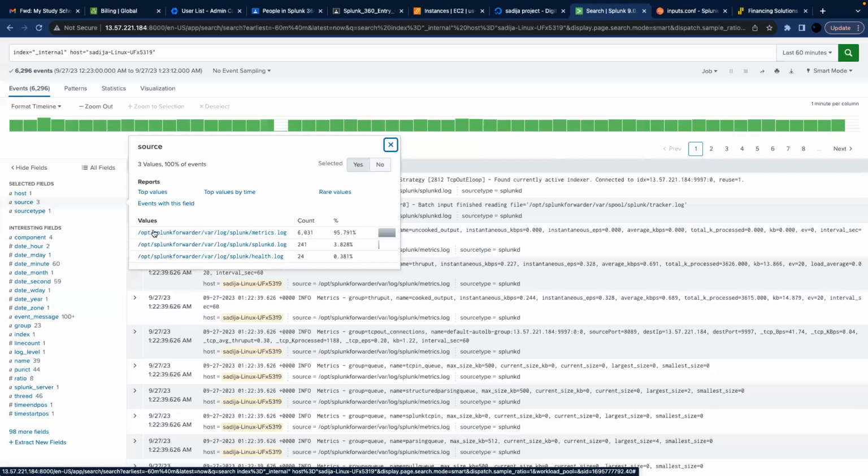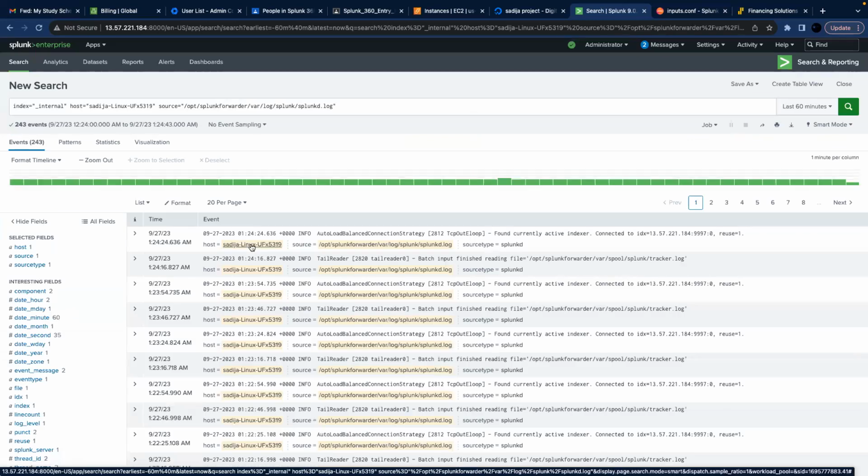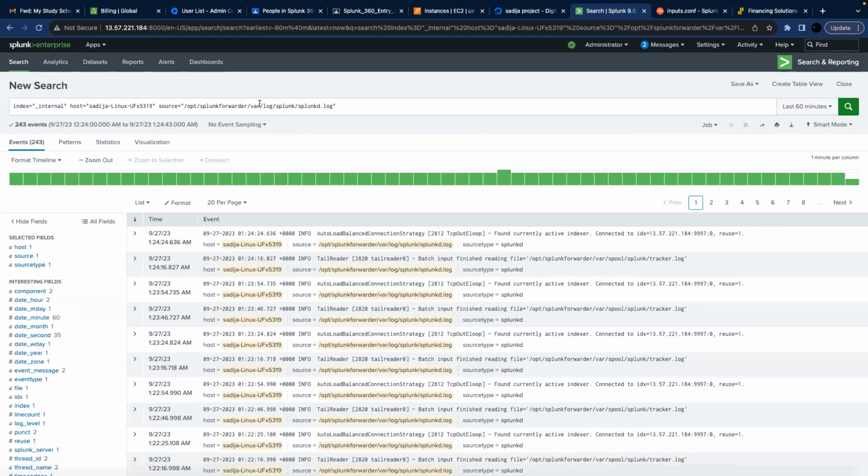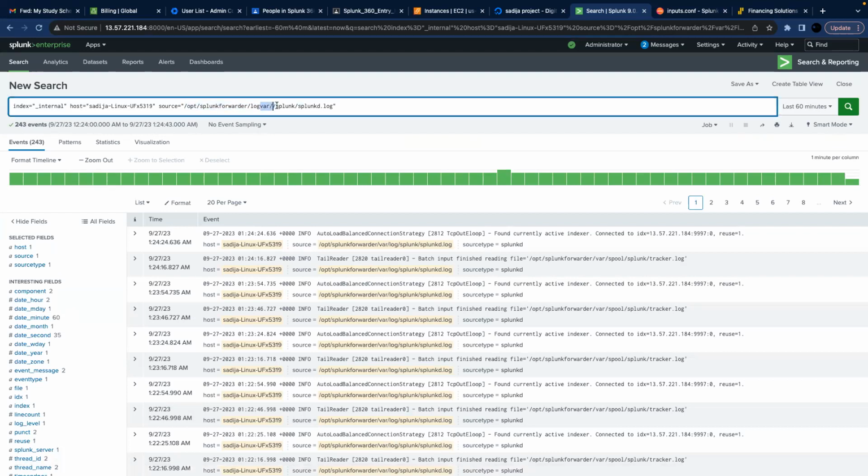So these are the files. Inside of var log, splunk, metrics, splunkd.log is the big log. splunkd.log is what you use to troubleshoot. Troubleshooting issues, connectivity issues, permission issues, whatever would be stored in this splunkd.log. And the location for that is /opt/splunkforwarder/var/log/splunk/splunkd.log, that is the log.